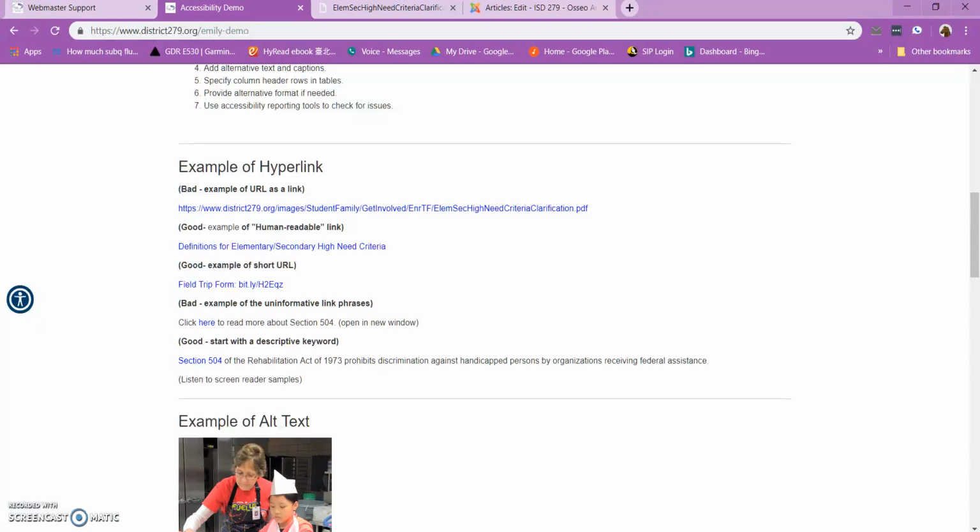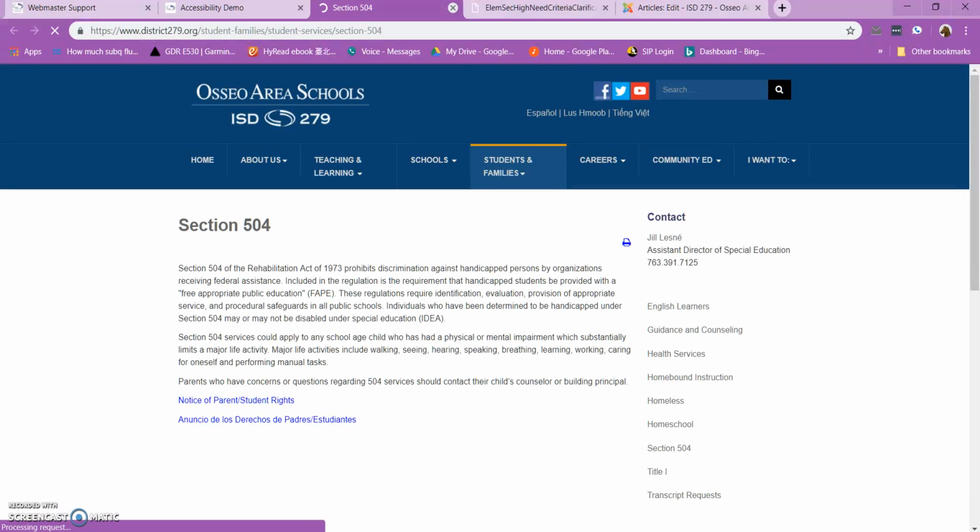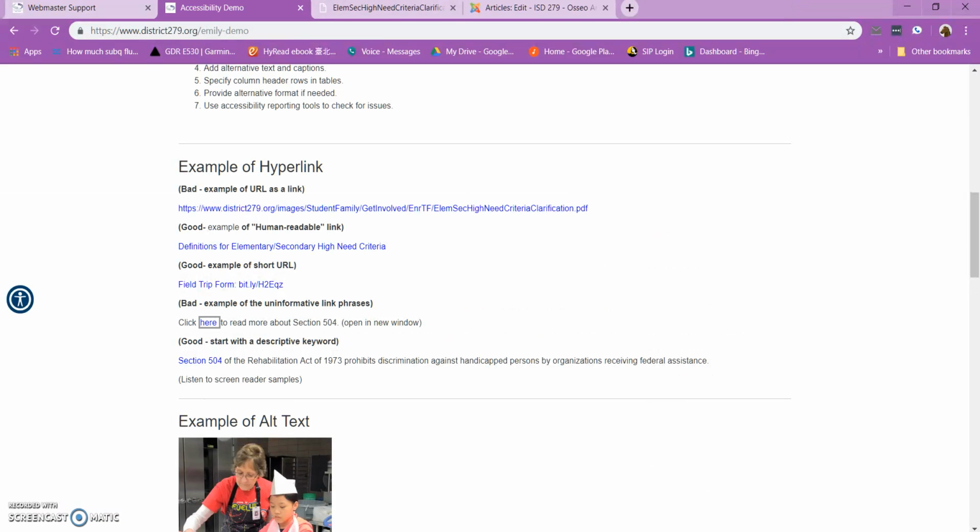A bad example would be click here, and the here links to session file 4. But without saying that within the hyperlink text, the screen reader will say link here, and that's it. So when they're not reading through the entire sentence, click here to read more about session file 8. That's if they allow the screen reader to read through the full page.